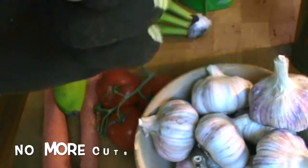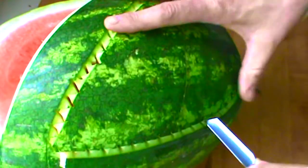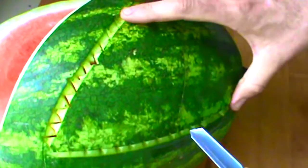I love it. And I eat a lot. You can see what I got going on here. Oh, yeah. It's looking really cool. I like it. I'm going to eat that.